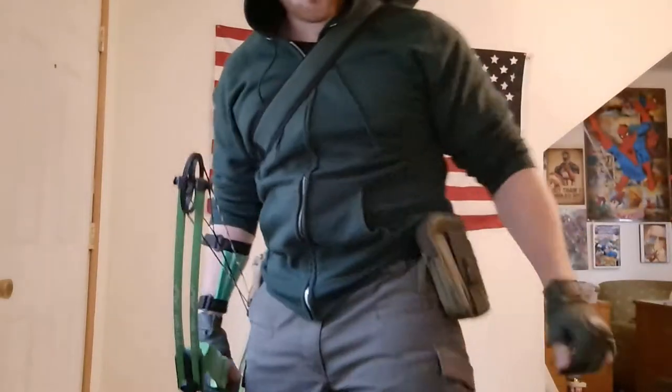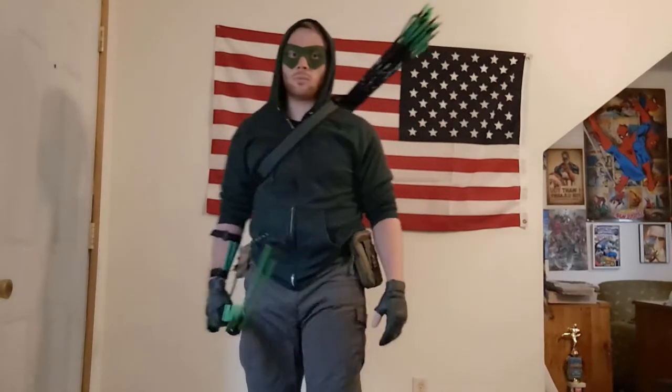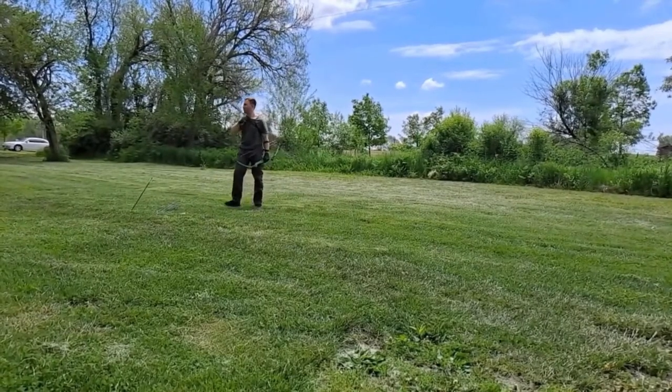I'm going to try to keep this one short and sweet. I'm going to talk about how I made a quiver that was functional enough for a real vigilante to use. I still plan on making some tweaks and improving upon it. The main thing I was worried about was how to keep my arrows from falling out when I do my 10-foot ninja kicks and triple backflips. After that I'm going to go over how I made this Green Arrow mask, and briefly talk about this thingy.